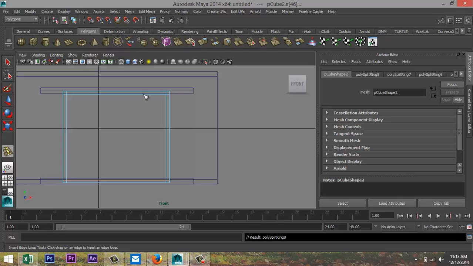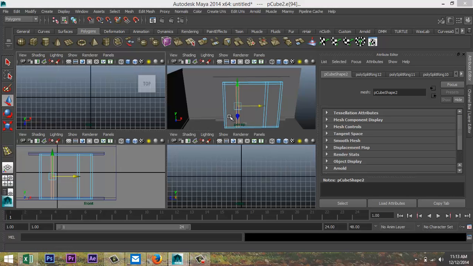And let's do a set here and here. Hit Q, right click edge, just take these two and hit W and move them. That looks a bit better. Okay.